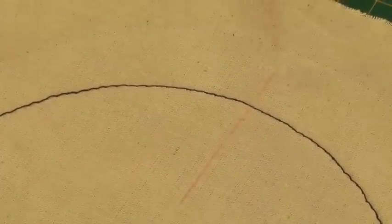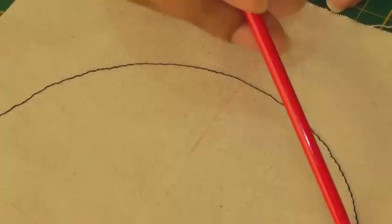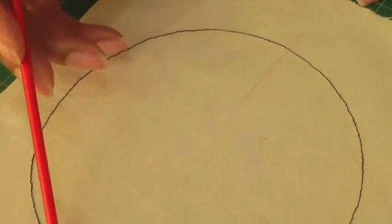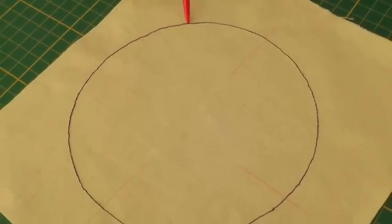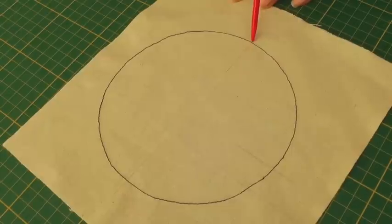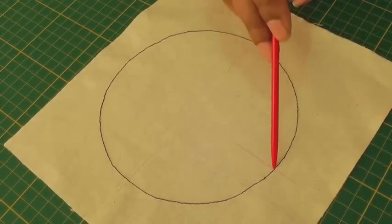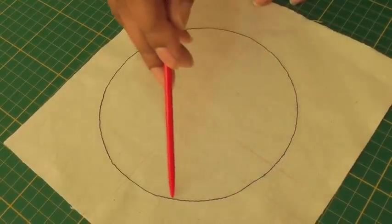I've now finished sewing my 360 degree circle, and as you can see I've stitched right in the line of the shape — this takes control. The technique I've just shown you will allow you to do a perfectly round circle. For greater control, mark as I've done, then stop at each point and readjust your work until you feel comfortable, then continue stitching.